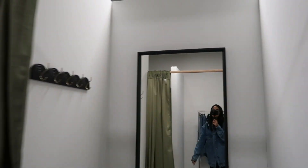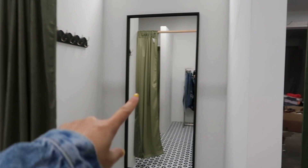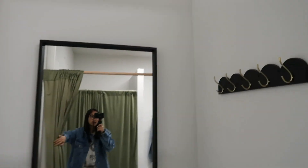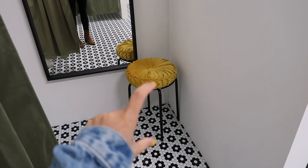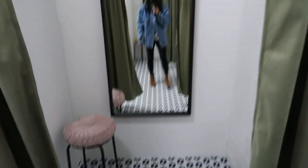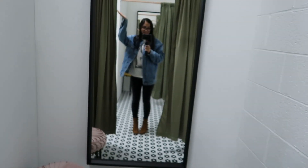This is what the dressing room looks like in its whole pretty glory. These mirrors are from Ikea — we just mounted them onto the wall. These hooks I got at Marshalls, and all of the fitting rooms have matching ones. I got these stools from Ikea — just the black part and they were only $5 — and then I got the cushions off Amazon and each room has a different colored cushion. This one has a pink cushion and there's a champagne one that I haven't put together yet, but it's supposed to go in the other room.